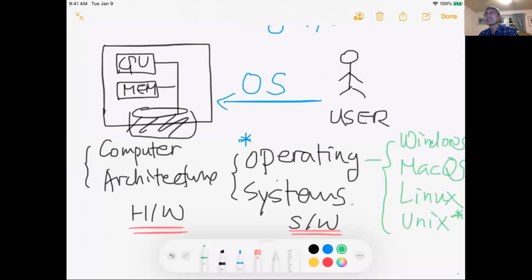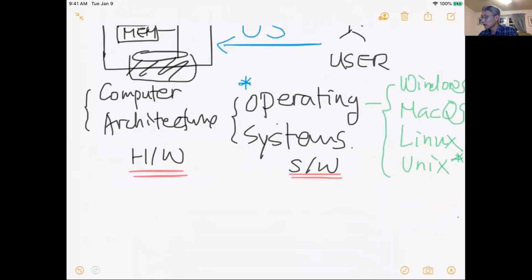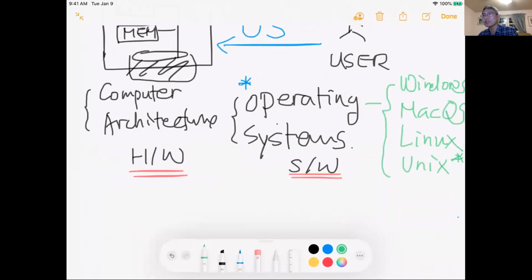No, definitely not. There are more. For example, is there any other example of an operating system? Find your cell phone, your handphone. Do you think it's a computer or not? Yes, it's a computer, definitely. Sometimes we call it a smartphone or cell phone, but this is also a computer. It has a CPU, it has memory, it has storage and a processor. It's definitely a computer. Then that means it should have an operating system.